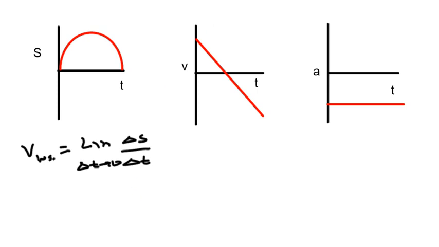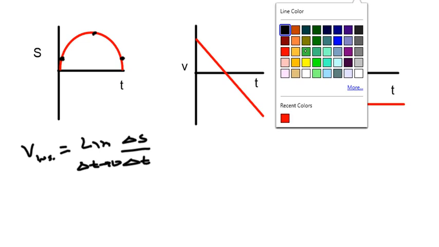Well, if I pick three spots on this graph, let's say I pick this point here, and then one here, and one here. When we look at average velocities, as time approaches zero, what we converge upon is the slope of the tangent line drawn to the curve at any given moment. So let's go ahead and draw that here.